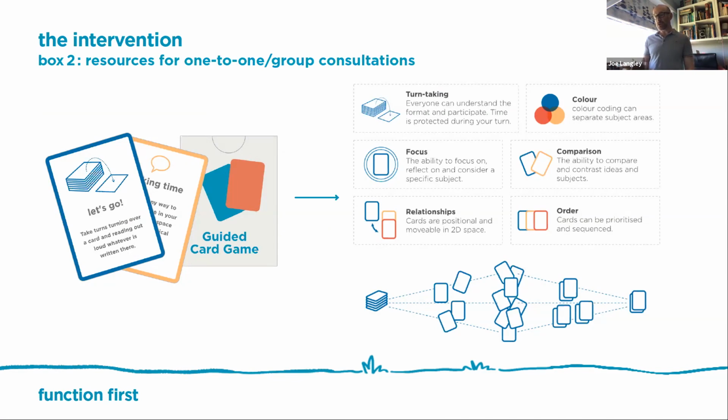And through a guided, structured card game, we're envisaging that this could be used to enable someone to explore what they prioritized and what they valued within their lives, how that might fit within their working life and the resources they had available to themselves, and then use that to refine down a subset of priorities and availability of physical activity opportunities, and then reach their own prescription. So this would be almost like a self-prescription. This is something I'm going to come back to. I'm going to refer back to this later on.